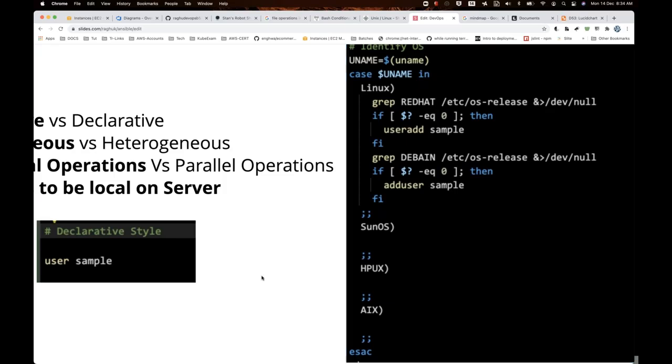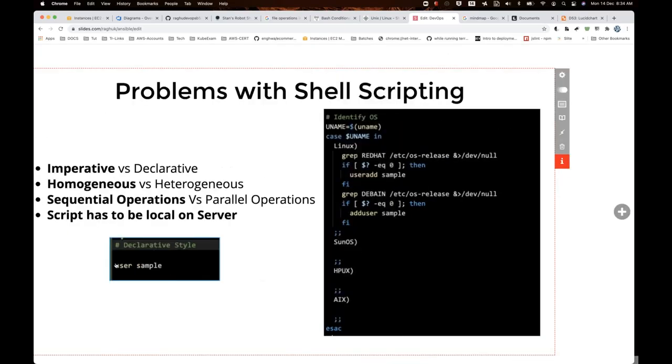But with a declarative approach, you write it in a very simple way: user, sample, that's it. The sample user is created irrespective of the operating system. You don't need to bother about anything.